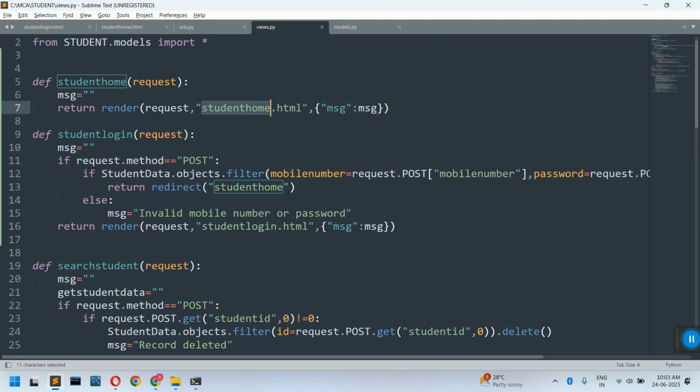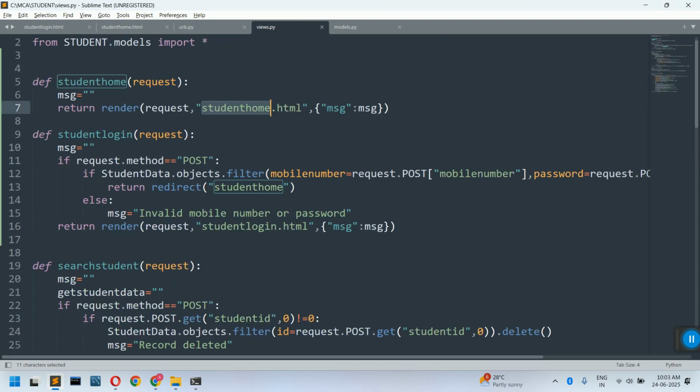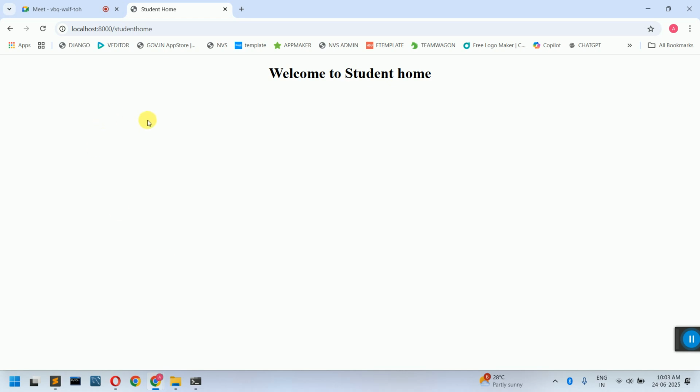So whatever you give in the redirect will first come to urls.py, match the name property, and whichever is matched, it will call that particular function and come here, and it will call student home.html, and that's why you could see this student home.